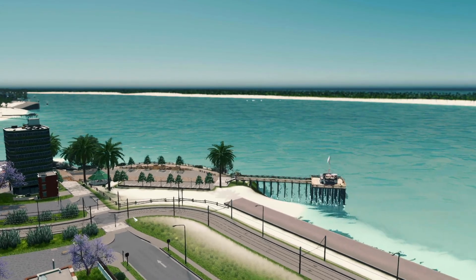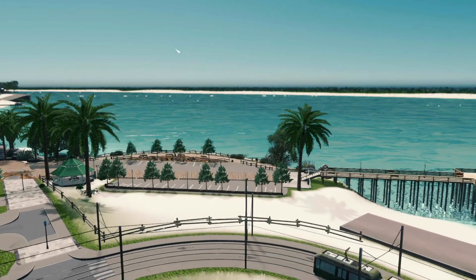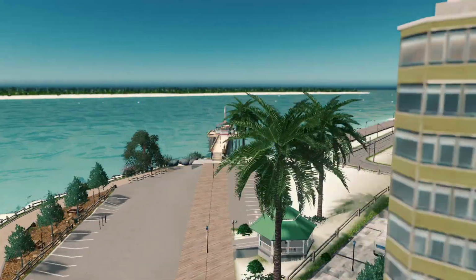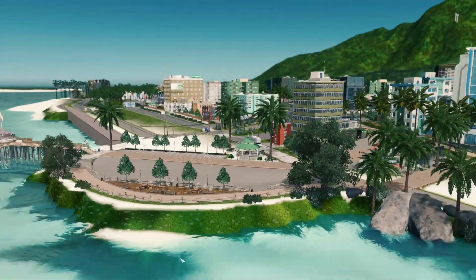Later on, I end up switching this out again for the tropical version of this asset, but you can see what I was able to do with it here. I love how the pier came together at the one end of this. I think it looks really cute.